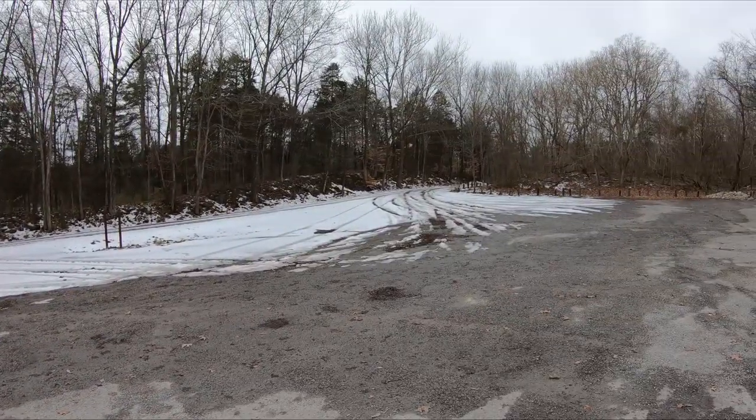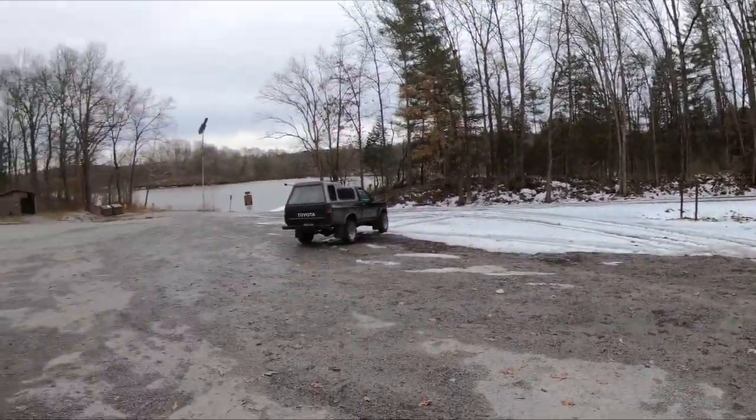There's still snow in the parking lot — it's definitely winter time. The ice is starting to melt on some of these lakes but the water temperature is cold. The lake looks like it has about a foot of visibility. I'm thinking water temps are going to be high 30s, maybe 40, since we've had some sunshine the last couple days.